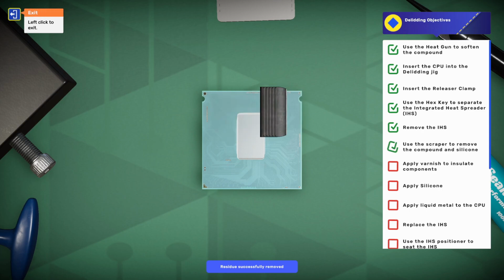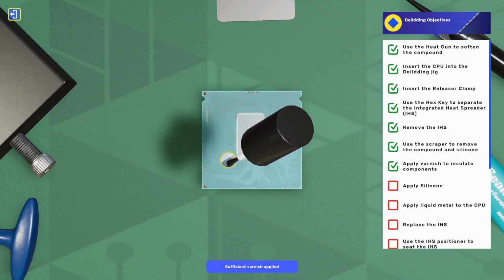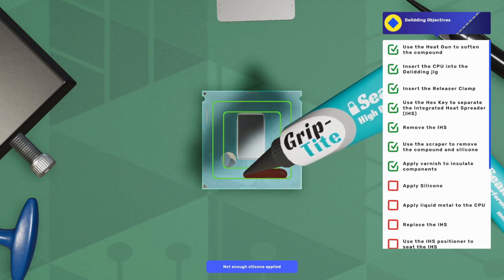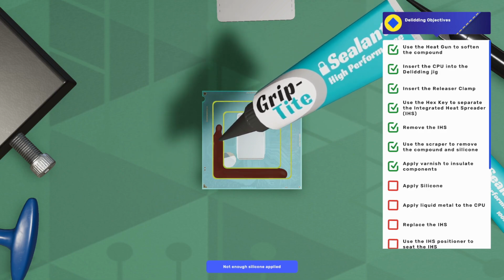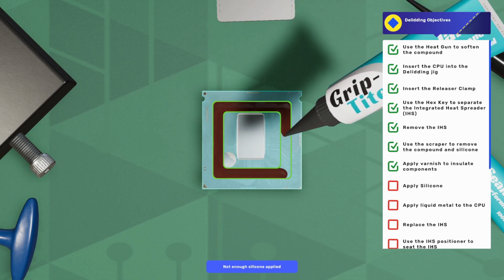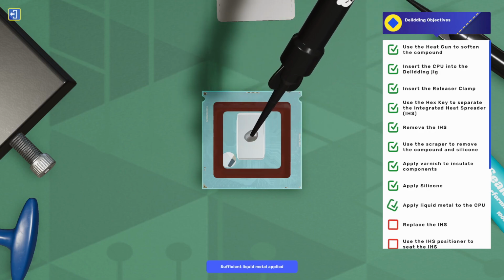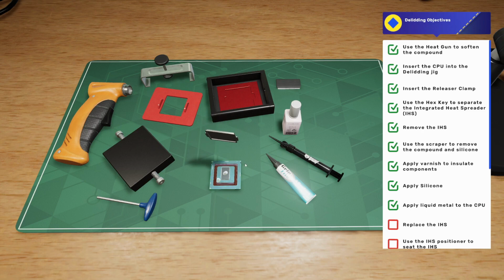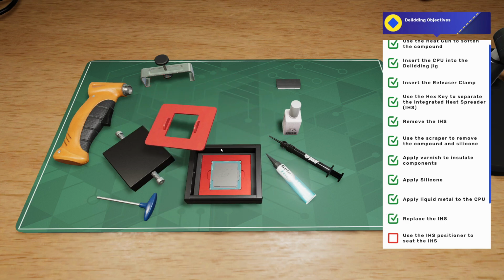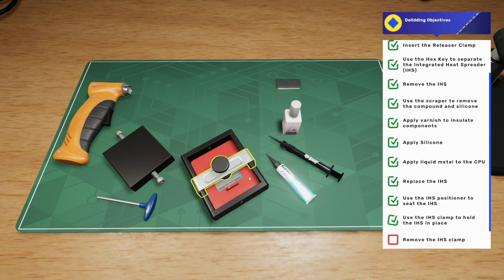Oh my gosh. Gotta scrape the glue off. Varnish. We need to varnish. Is that all we need to varnish? Then we'll get some grip tight glue. That seems like an awful lot. Okay. There we go. Some Thermal Grizzly liquid metal. That seems like a lot of liquid metal. What the heck is this? Oh, we've got to press it back in place. Okay. Done.